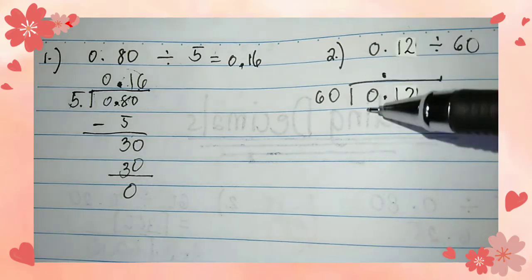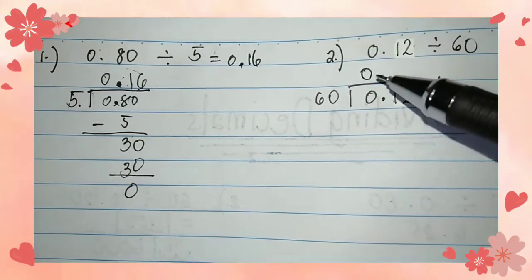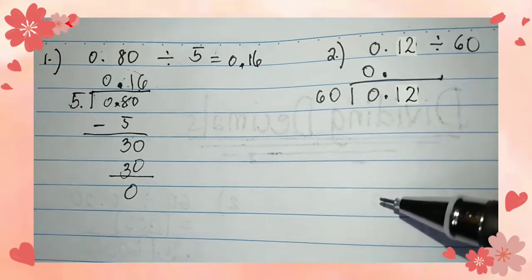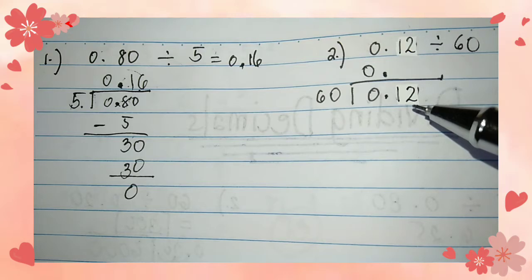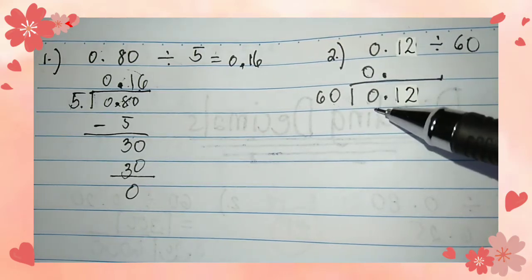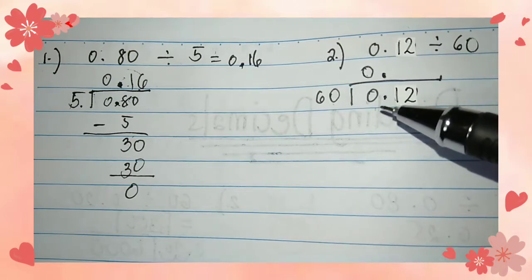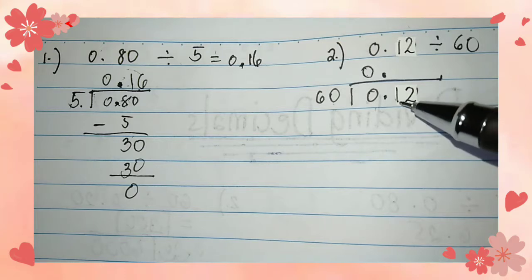Ganun lang. So, we have 0 divided by 60 is equal to 0. Alright? And then, 0 times 60 is 0. So, wag na natin siyang ilagay. Move on na tayo kay 12. Nag-shortcut na lang tayo. So, pwede nyo namang ilang method. Pwede nyo i-times pa din to dito. And then, you put 0 in here. And then, subtract. So, ganun pa rin. I-bring down nyo din yung 12, no? And then, we have 1.